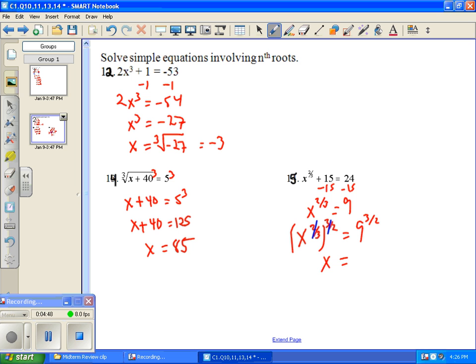On the right, we can change the fractional exponent to a root. The 2 in the denominator means that we have a square root of 9, and then that's cubed. So just to make it easy on ourselves, we're going to apply the square root first, and then we're going to cube it. So square root of 9 is 3, and we still have to cube it, so 3 cubed is 27.